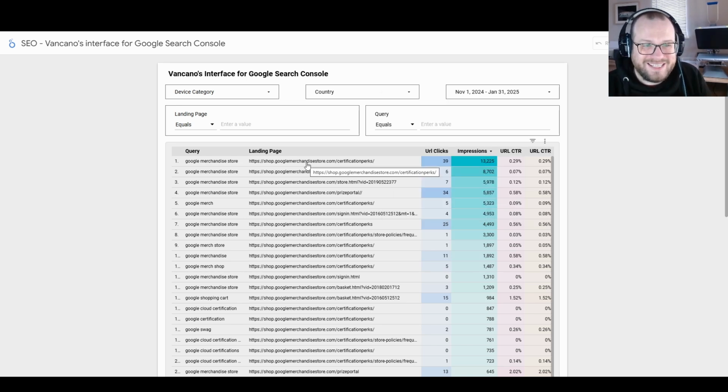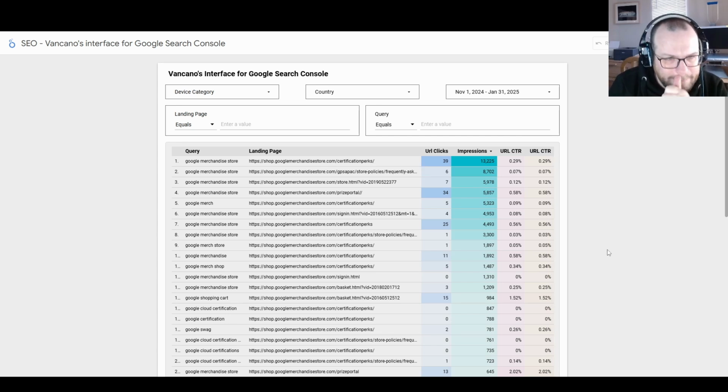But the two important things here are landing page and query. The data that's been used in this particular demo is Google Merchandise demo. So this is just standard data that comes with any integration from Google. What it does is it allows you to play with data inside Looker Studio without having to have lots of data in your Google Analytics account. What you want to do if you're a marketer that's responsible for a specific area of a website, or maybe as a business owner, you want to know how your landing page is doing or a key product page, you could use the landing page here to find that specific page.